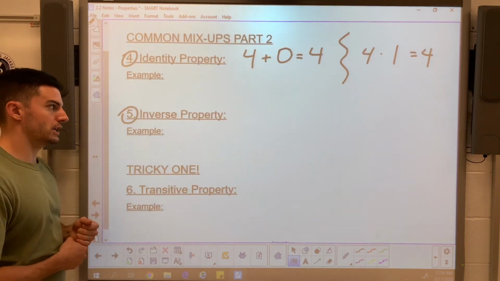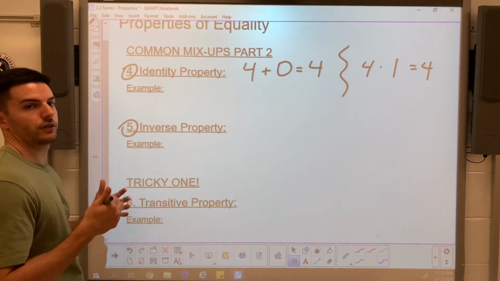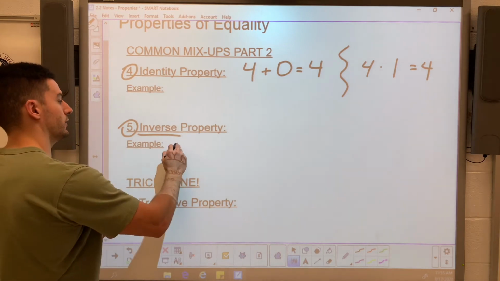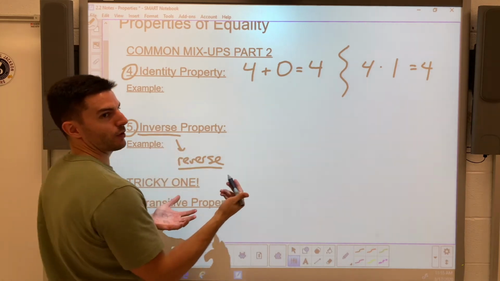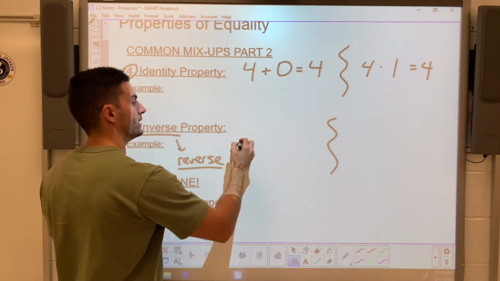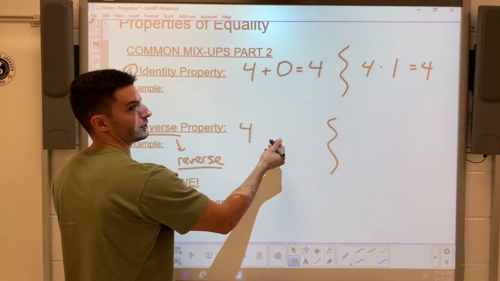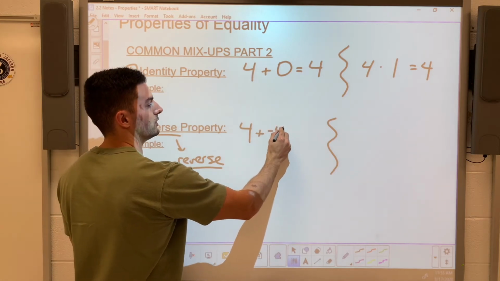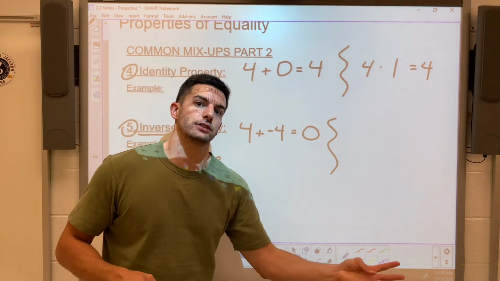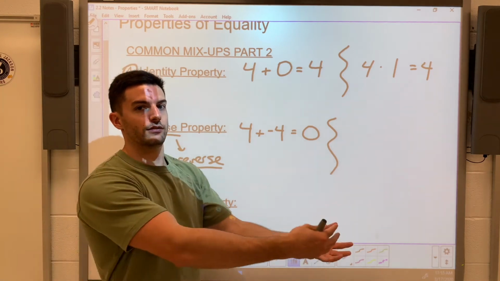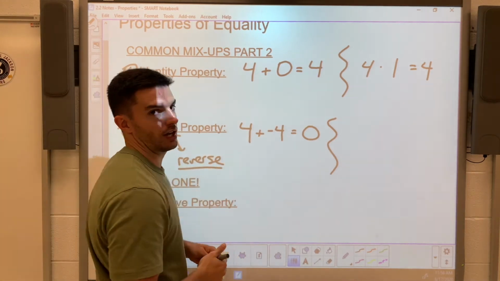All right, inverse property. Inverse property is similar, but when you see the word inverse, I almost always think of a similar word, reverse. Reverse and inverse are similar, and that's kind of what we're doing with the inverse property. Like if you have 4 of something, I want to do the inverse or opposite of that. And so that would be adding its opposite number. So 4 plus -4 will take you back to 0. So if I give you $4, and then I say, give me $4 back, I did the inverse of what I did initially. I gave you 4, and then I want 4 back. So the inverse property is adding something's opposite.